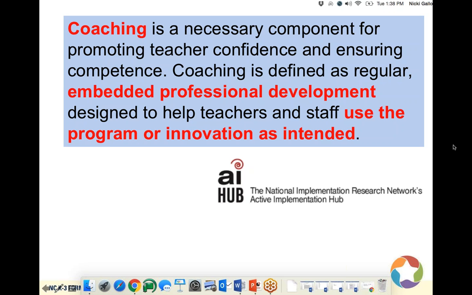This Active Implementation Hub, so if you actually went to a browser and you typed in AI Hub, you will find NIRN, this organization through Frank Porter Graham, and you'll find lots of resources to help you develop the coaches perhaps that you work with in your building, develop your own coaching capacity.